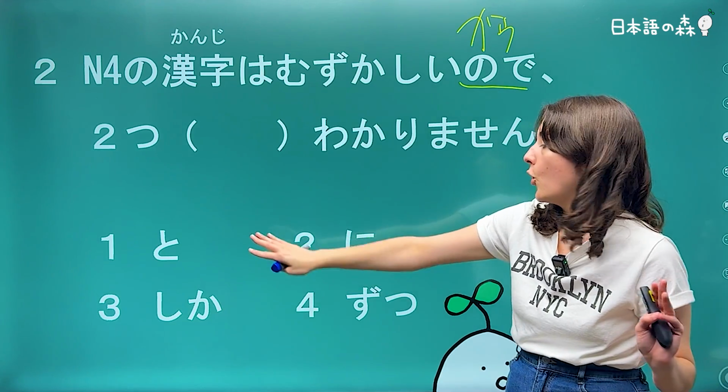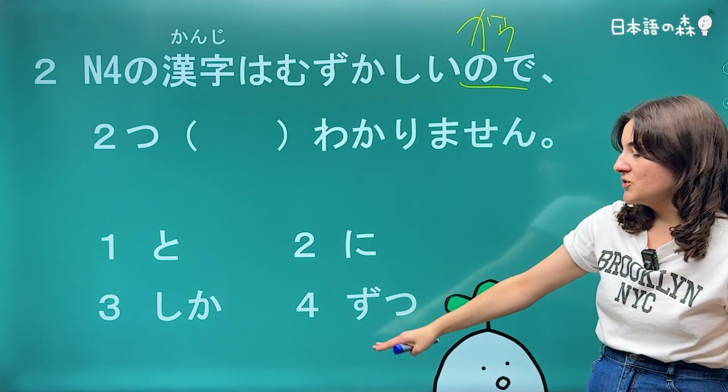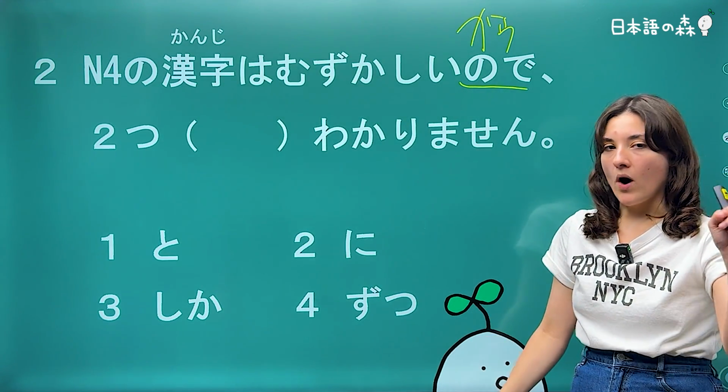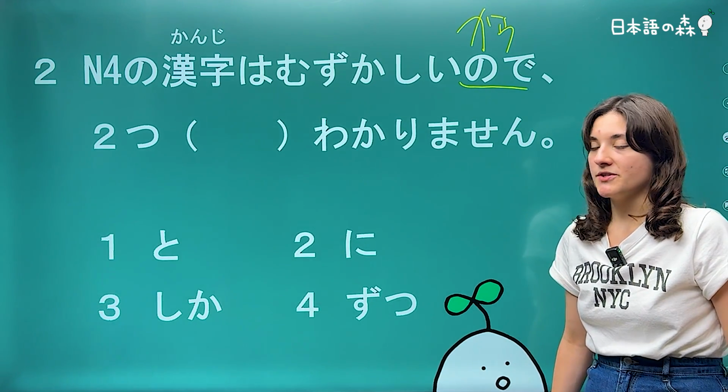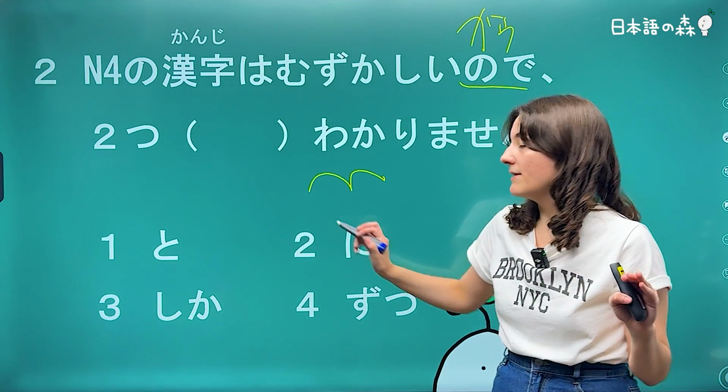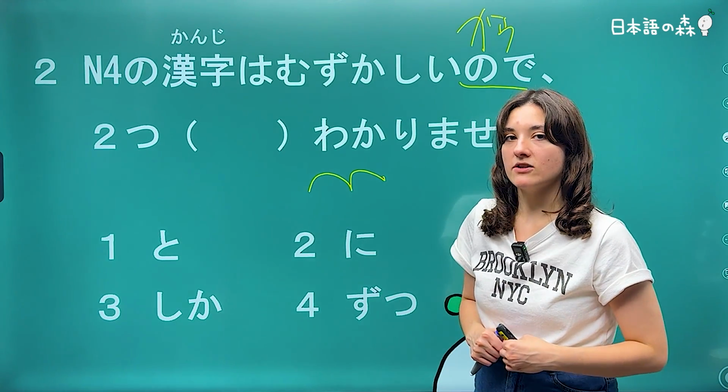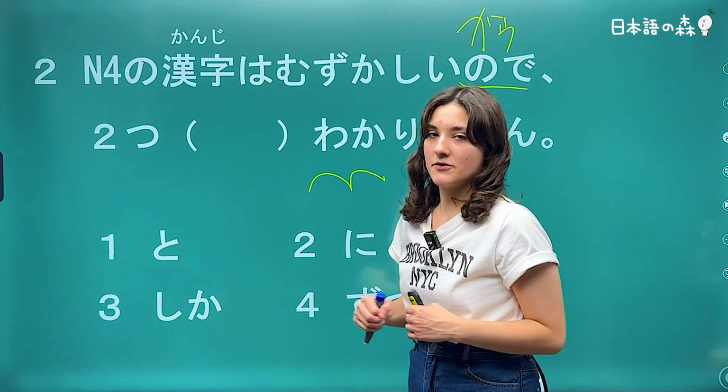Now here again we have to and ni. And then we have zutsu. Zutsu means like one after another. So, for example, you could say sukoshi zutsu. So that'll mean a little at a time. It'll be like, oh, I walk a little and then I stop, and then I take another step and I stop.